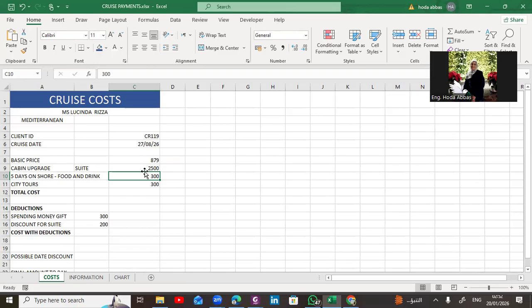After you make the comma, you can go to the other sheet and select the range of the table that you want, then the column index, then exact match, then enter. You will go back directly and automatically to the original or the cost sheet. Okay, this is the 2,500.